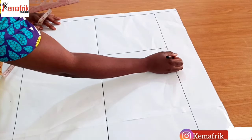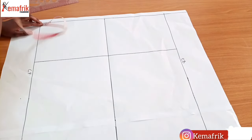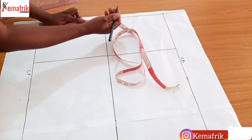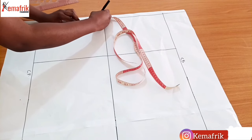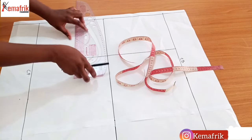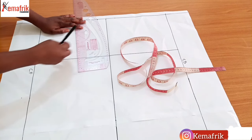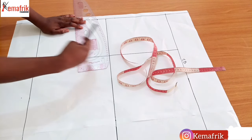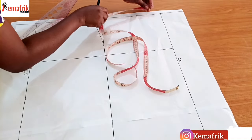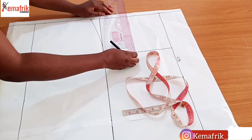Here will be the center back and here will be the center front. I'll be marking the waist circumference from the center front — the waist divided by 4 is 8.25, and I'll be adding an additional 1 inch, so 9.25 here. I'll be connecting that to the hip. Please note the placement of my curve — the curved part is around the hip, so don't have your curve going the wrong way or the sketch will appear weird. The box is already the hip circumference divided by 4, so I'll just connect this to the hip. I'll do the same thing for the back: 9.25 and connect it to the hip.